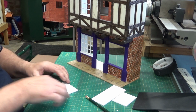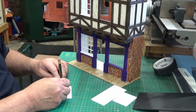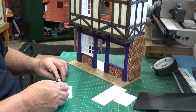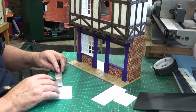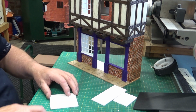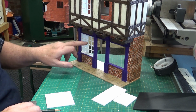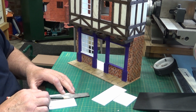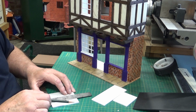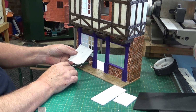So that's our framework. We then divide that in the middle, so I've got 3 inches, so it's 1.5, and then just do a 16th either side like that, and then subdivide that one, which is 1.25. 1.25 divided is 5/8. And then just put a little mark either side of that one. Same on that side, 1.25 divided in 2 is 5/8. And a little mark on that one. I don't like them too thick, the spells. So I try and keep them reasonable. Not massively heavy. I only think it spoils them if they are. And the same with that one. That's my three downward ones, like that.